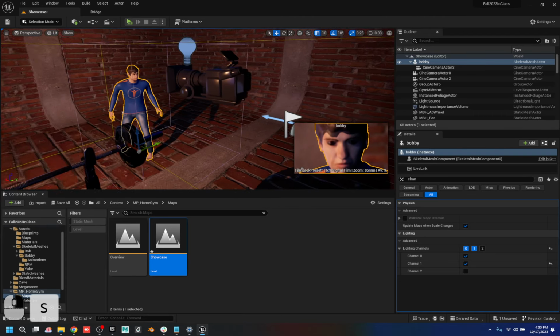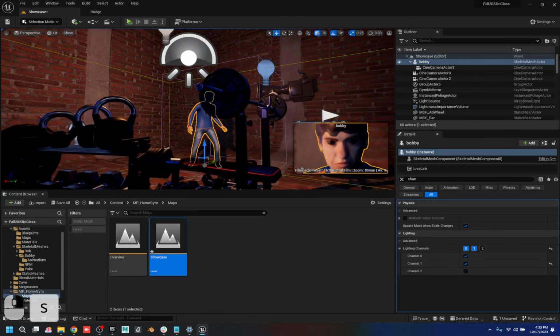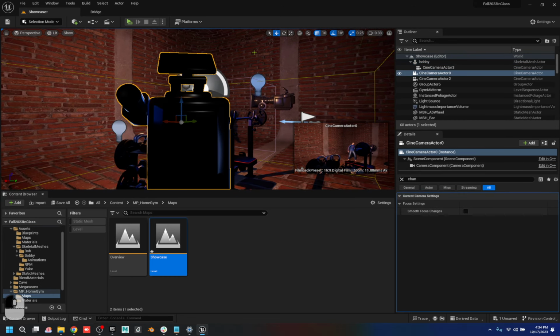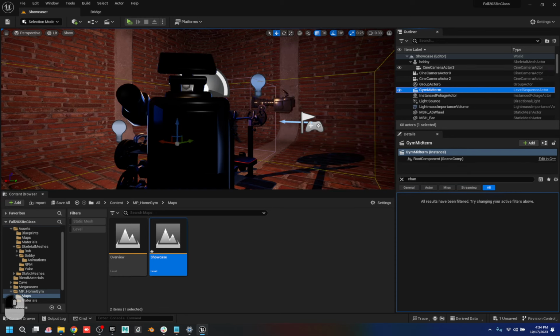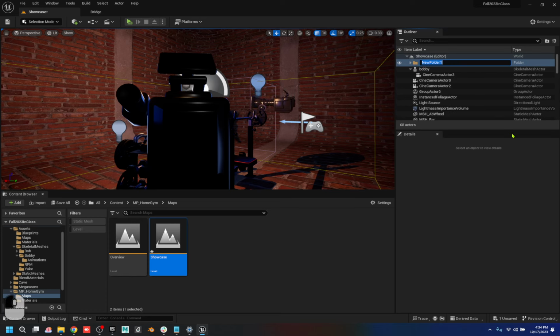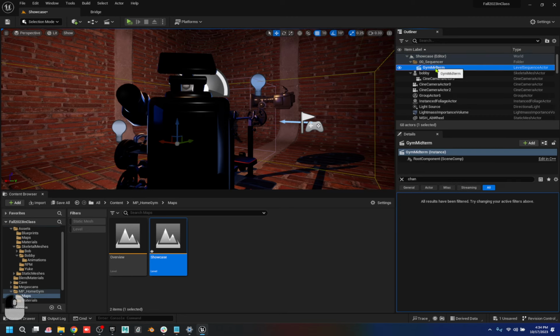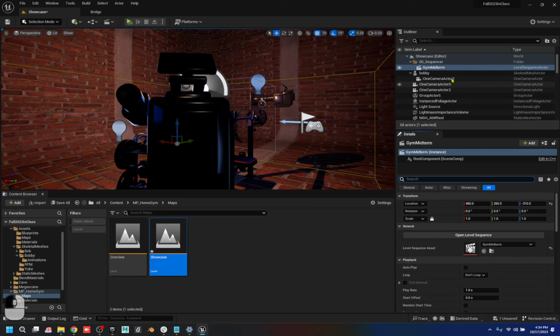Let's go over to our camera over here. I want to do an animation with this camera, so I'm going to go to my sequencer now. I always put my sequencer at the very top. I'm going to put it in a folder, and I'm going to make that folder start with the numbers 00, sequencer, and that way I can always find it at the very top. Open it up, get rid of my filter.